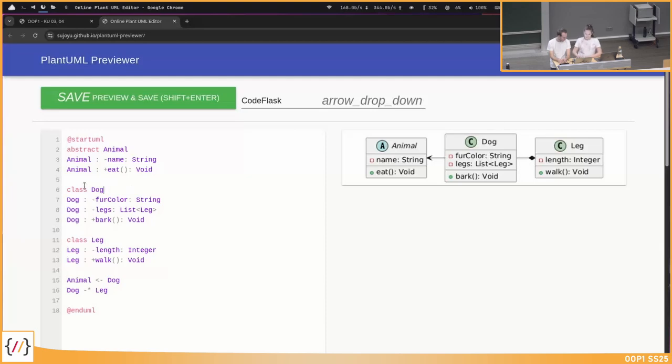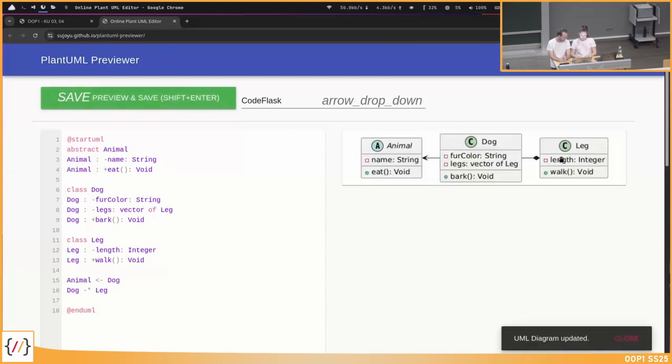Then, if we have this dog here, we can just write class, but I think it's pretty similar. You just write again dog, the name, and then the type. And what you write back here, you can write anything. You can do something like vector and specify the type of leg, or you can just write something like this. So you can do anything you want, it just has to be clear that this is a vector or a list or an array of some kind.